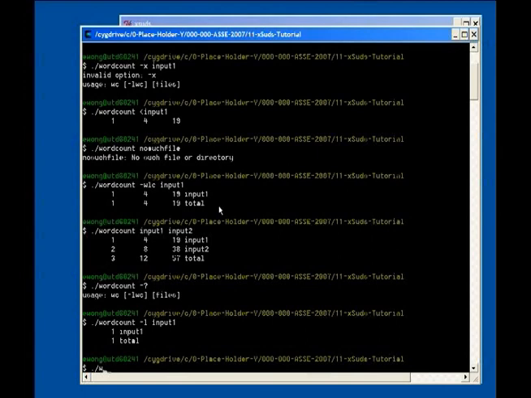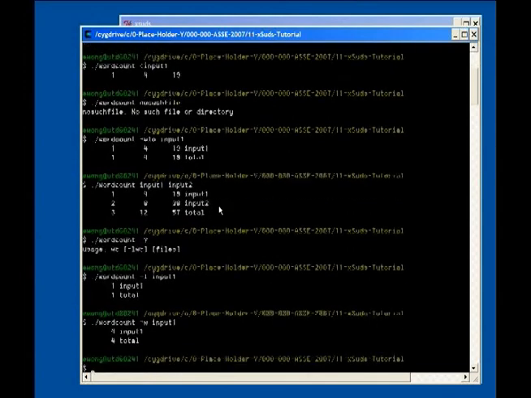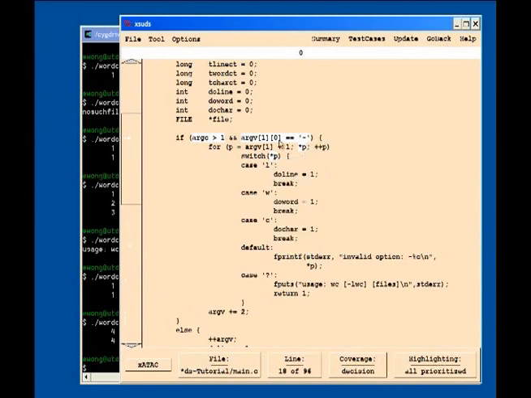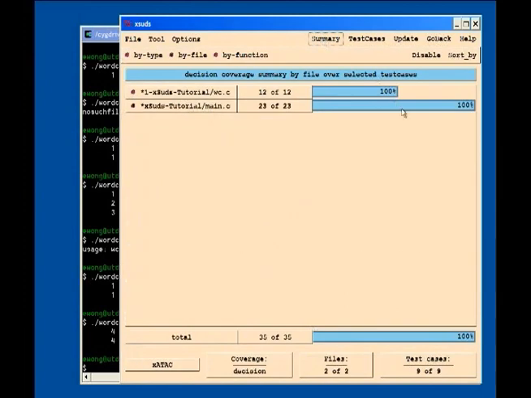So let's do a few more to see whether we can have 100% decision coverage. We're going to import the trace information at the end. You click on this, it's covered, everything else is covered. You will reach 100%.